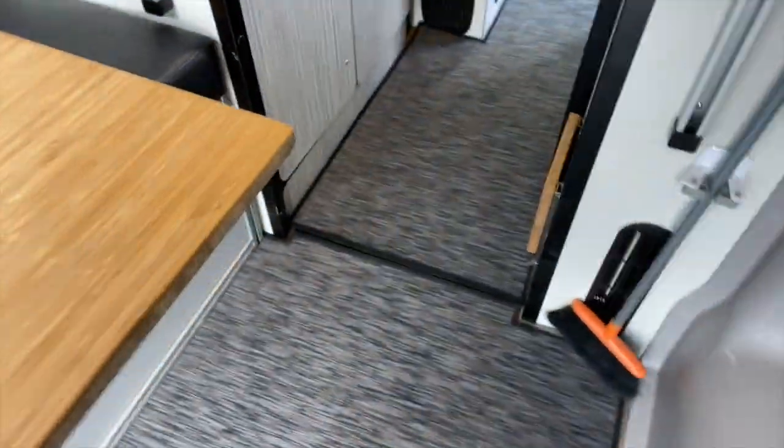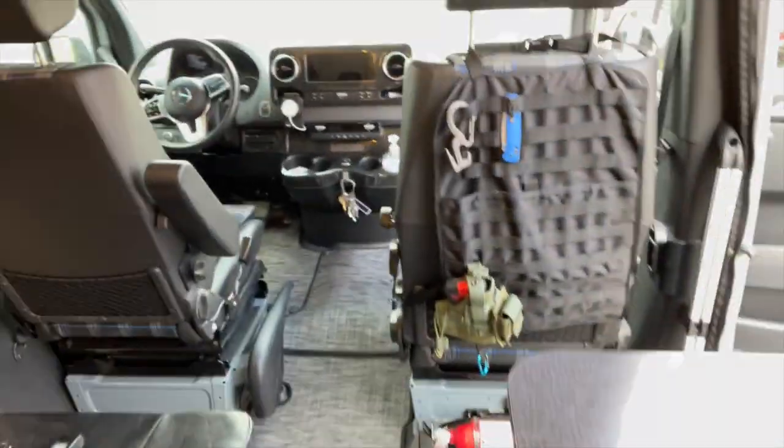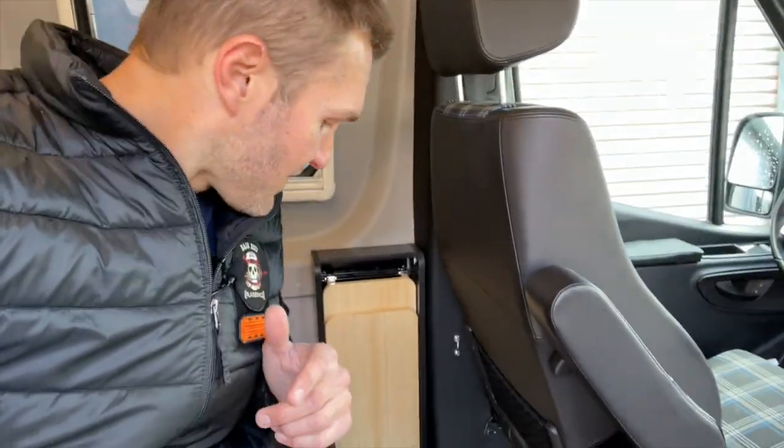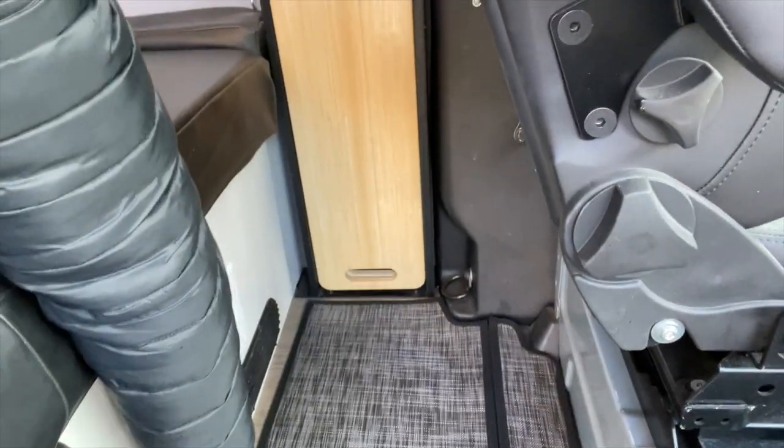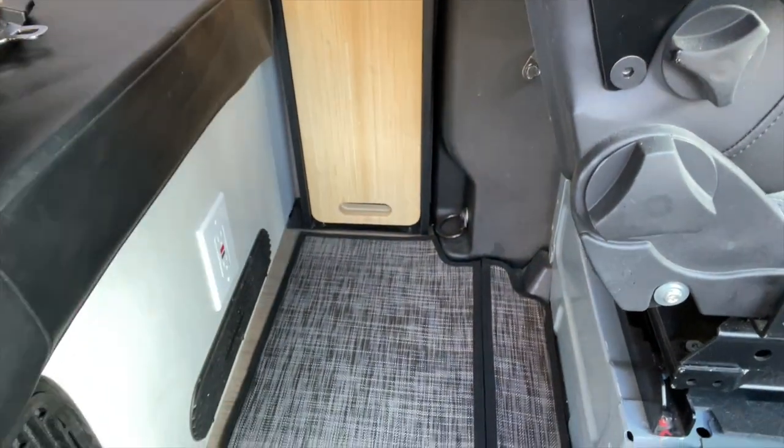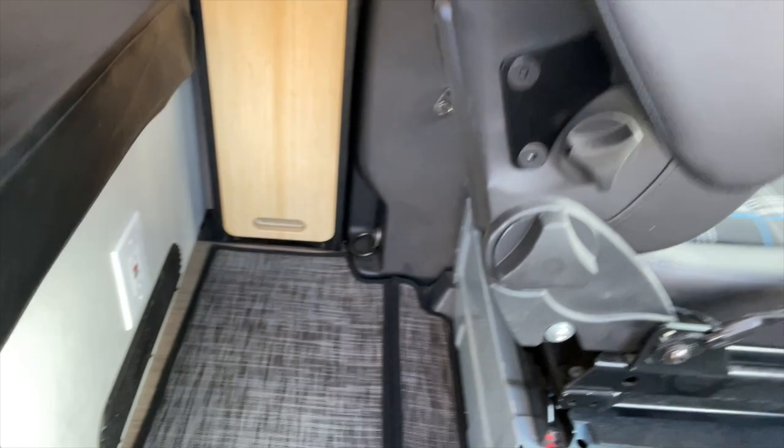Look at how beautiful and homey this makes the whole van — so easy to clean. The fit is really good. You can see how nicely it matches here. Depending on the van, some vans are more square than others, so there can be some differences from van to van. In this one, you get a little bit of a gap here because this bench is actually not installed perfectly square. The mats are cut perfectly square and they cut to fit 99% of the vans. Brian, the creator of this system, is actually going to add a little bit of a buffer zone around the mat, so it's going to look really, really good when it's in place.